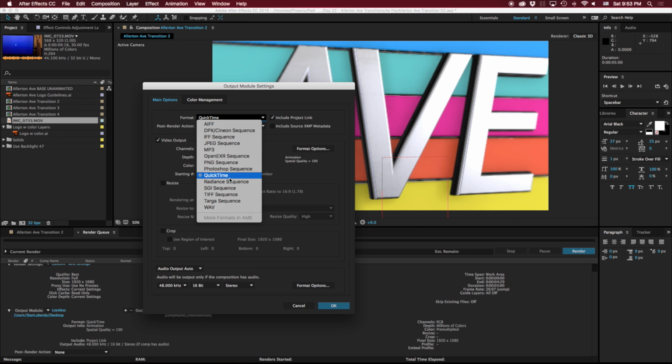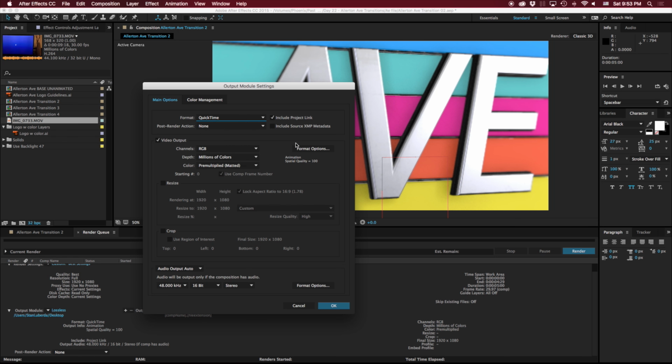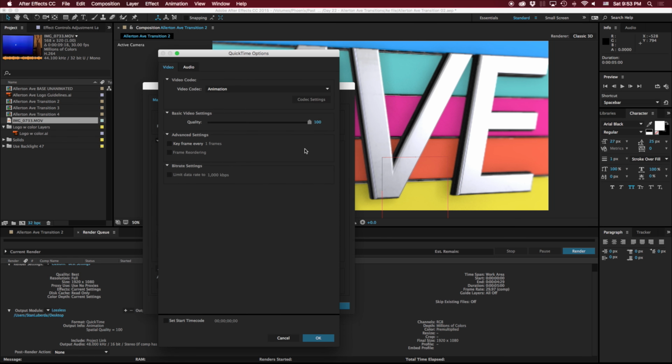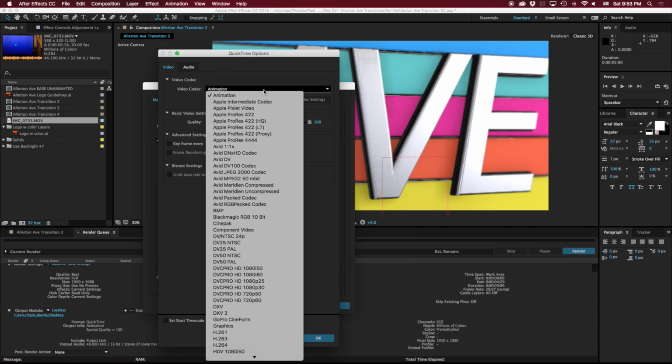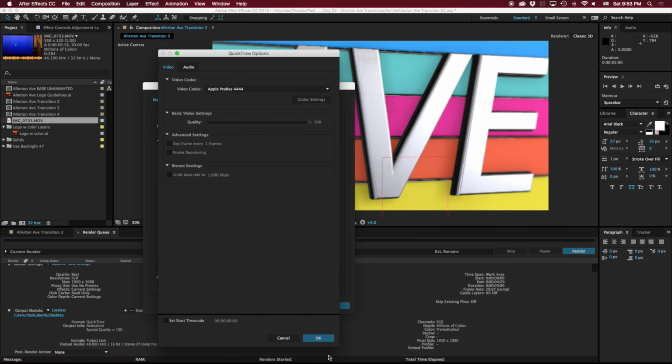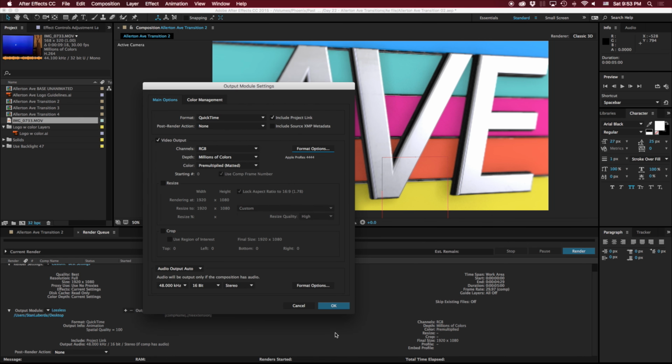For our purposes, I'm going to pick QuickTime. Under my format options, we have some different codecs. Because I'm on a Mac, I'm going to be using Apple ProRes 4444. I can also use 422 if I want to, but for our purposes right now, I'm going to use 4444. And I'm going to click OK.